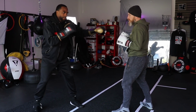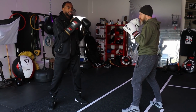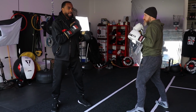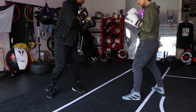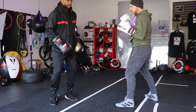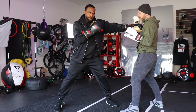Right. Speaking of, Jared Robinson has a super sneaky way to close the distance on the jab without ever seeing it. One of the things I do, if I'm outside, I like to show my opponent I'm outside. So he feels safe and comfortable, maybe lowers his guard. Then I start kind of grinding up my hands like I'm about to do something. I'm slowly bringing my back right foot in, drawing it in as I'm disguising what's going on up top. That puts me at half the distance of where I was, and I step forward with the jab.